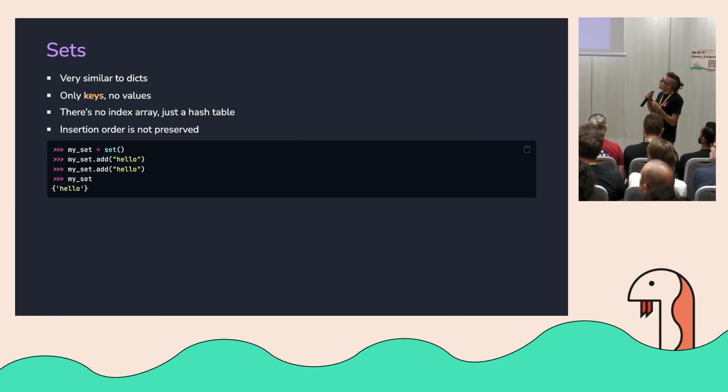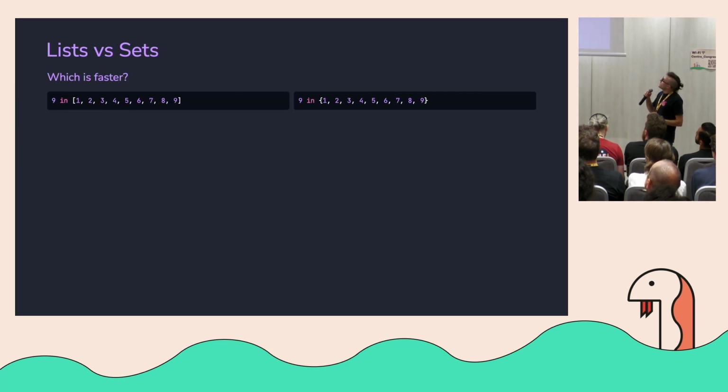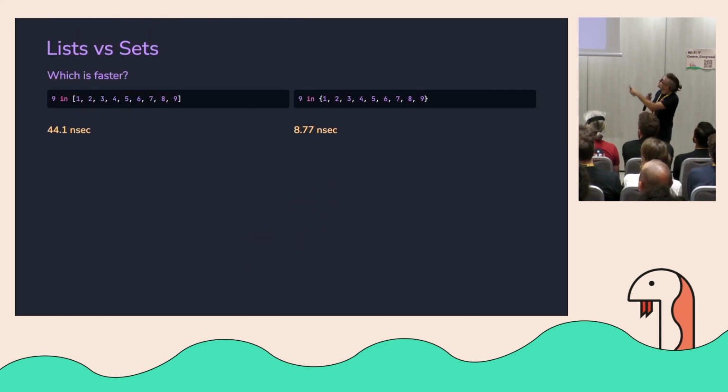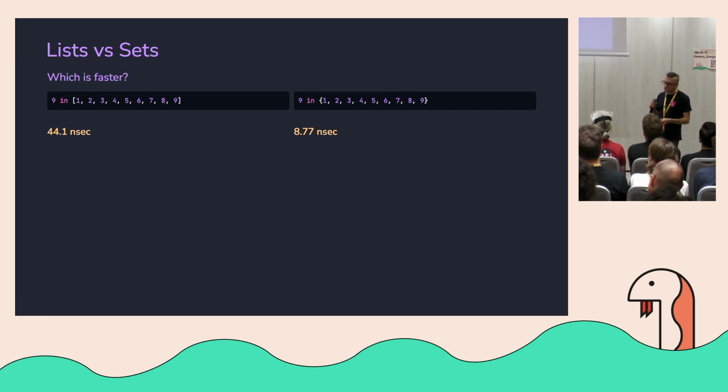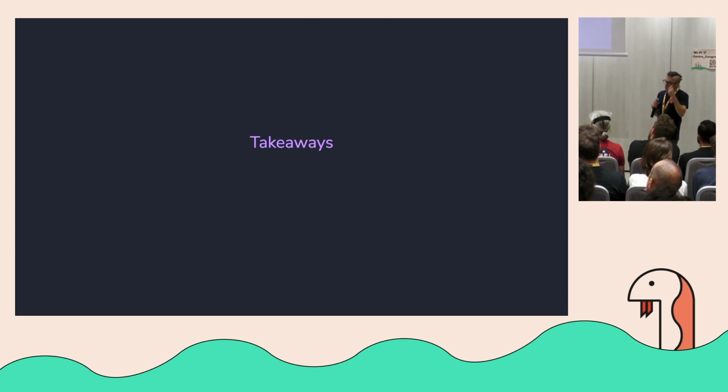Yeah, this is a little example of how to use a set if you never did. They're called hash sets in the theory. Okay, let's do a quick comparison between the in operation performed on a list and on a set. Which one is faster? The set, of course, because you access the value directly. It's significantly faster, even though I also measured the creation of the data structures, so that does not make a difference.